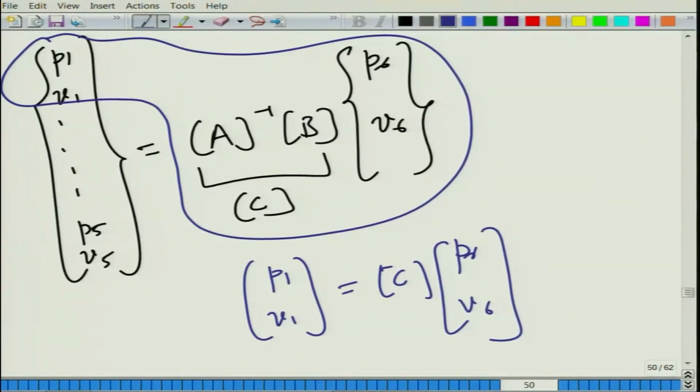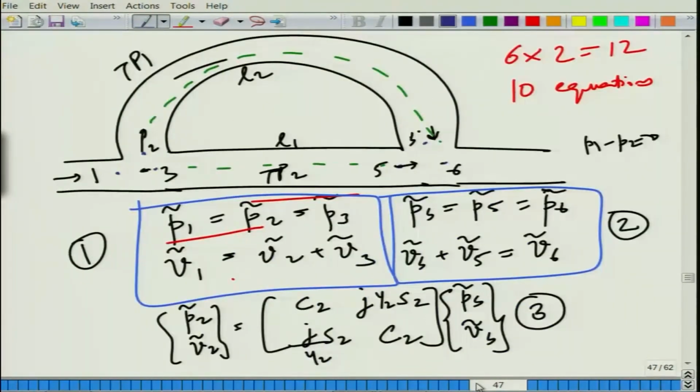And of course, one can do a lot of algebra, at least for this configuration. One can straight away start eliminating some variables and derive a nice clean analytical formula. But this is just one way of doing network analysis, because for more complicated situations, more complicated muffler analysis, we have to resort to this, and also to things like the integrated transfer matrix approach, which is pretty much the same network way of synthesizing things. That is why I suggest that we follow this approach of at least manually arranging things in an A matrix, and then inverting that matrix.